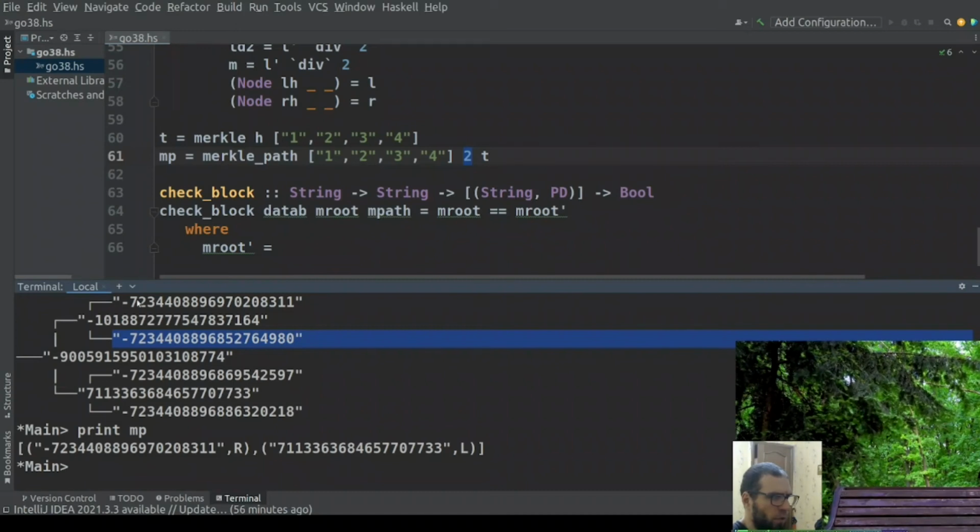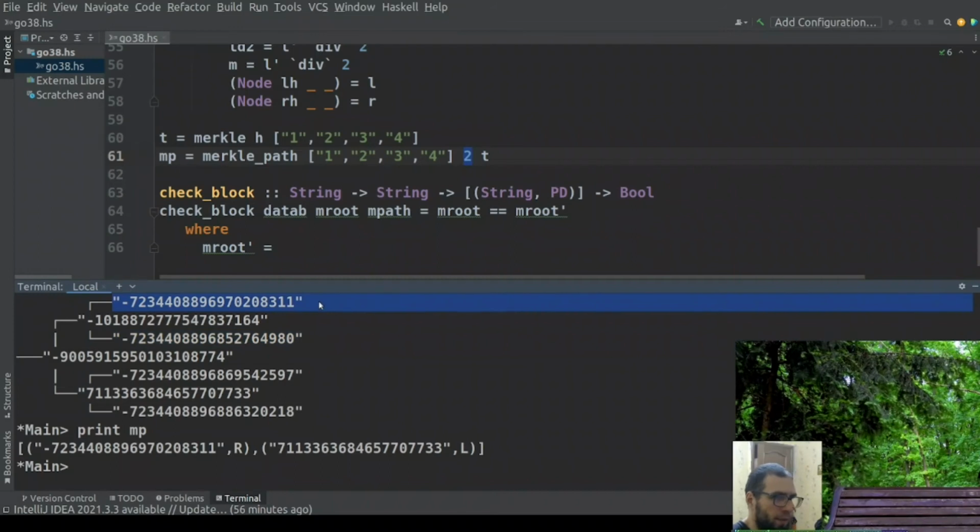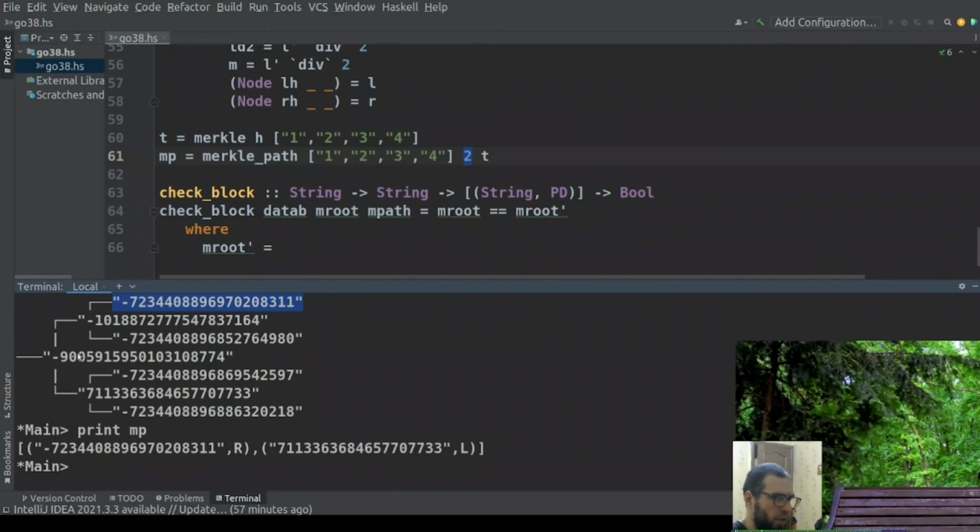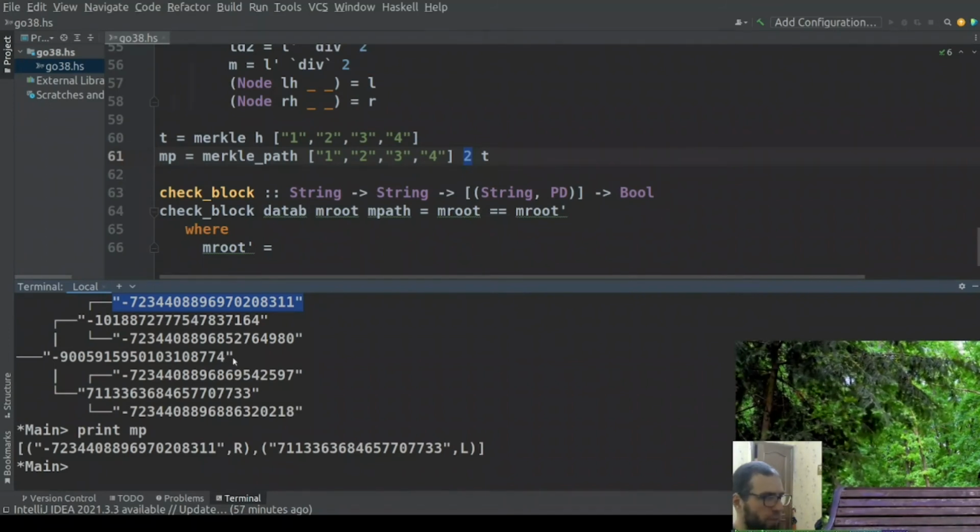The first Merkle path element is this hash. So we need to concatenate these two hashes and build a new hash. And this is the first step. On the next step, we need to take this hash and concatenate it with this hash, and we will construct this root hash. And actually we're done. We built our new root hash.